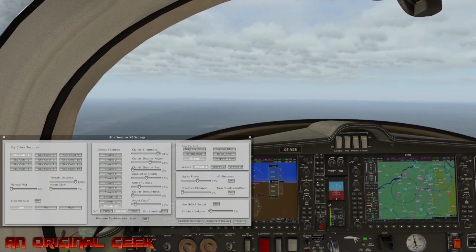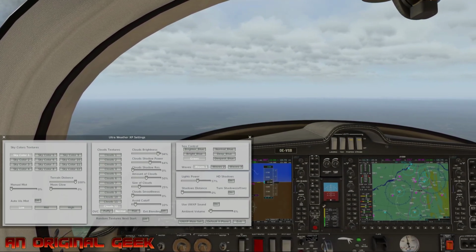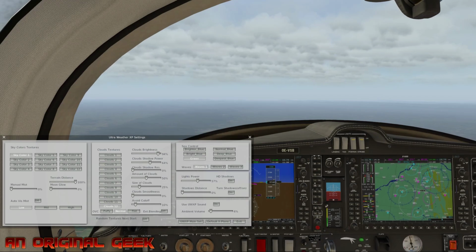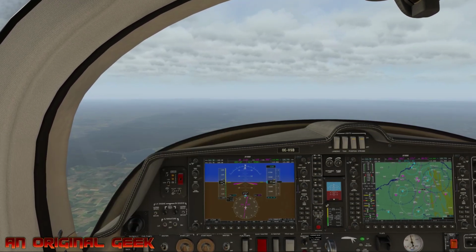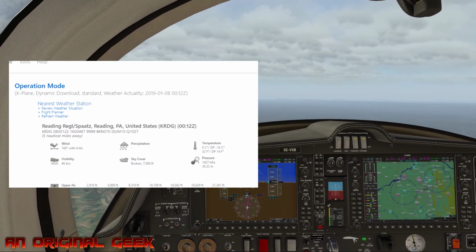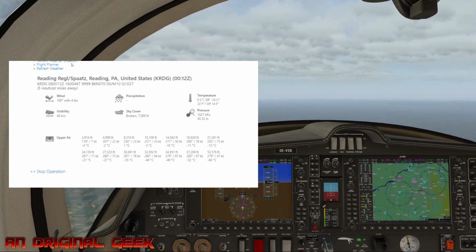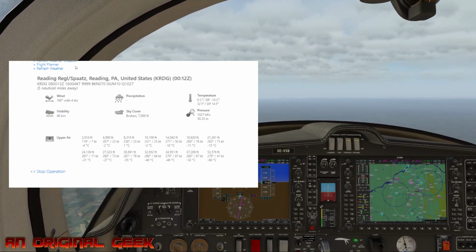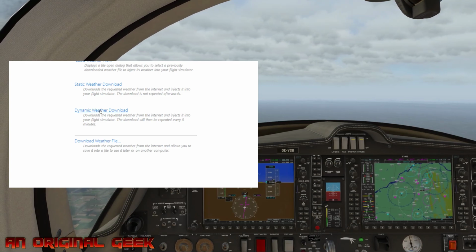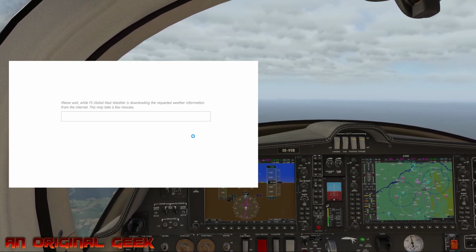So what I got to do is bring up my FS Global Real Weather again, start it and stop it, and then have it inject again. So let me exit out of that. I'll actually show you how that works. All right, so here it is. I just brought it up on my other screen. FS Global Real Weather. There it is. In order to refresh the weather, because this is trying to inject weather into the sim, and it will, I think, in 5 minutes or something like that, I got to hit stop, operation, download dynamic weather again. I'll let that download, which unfortunately takes a few minutes.